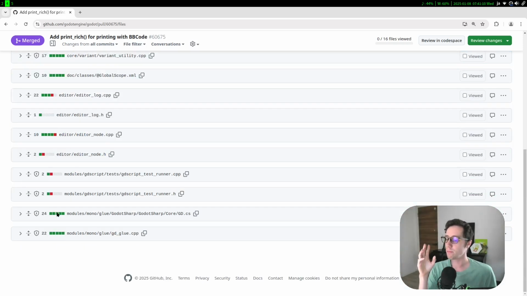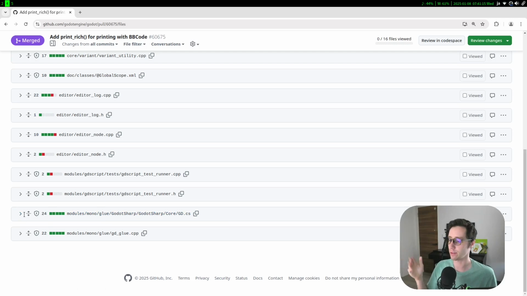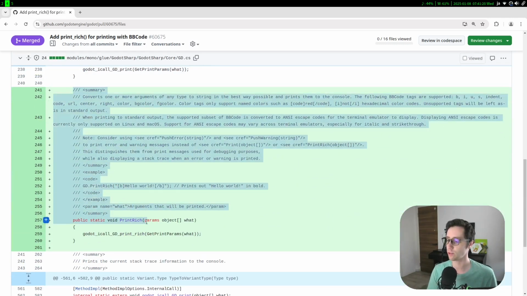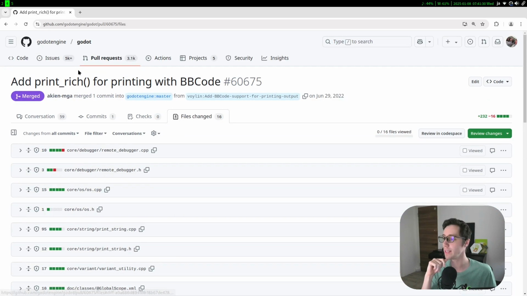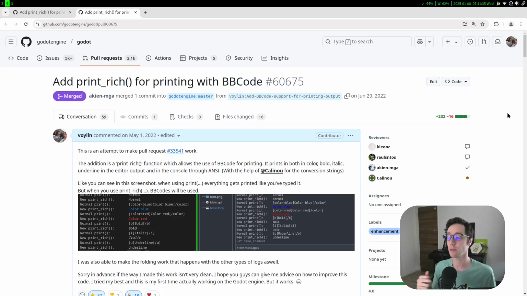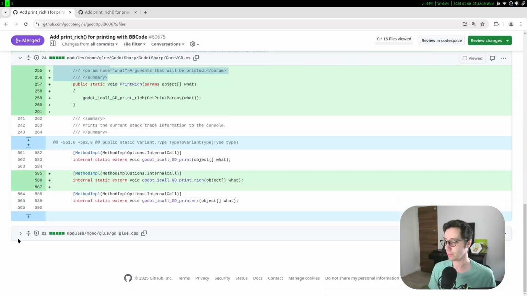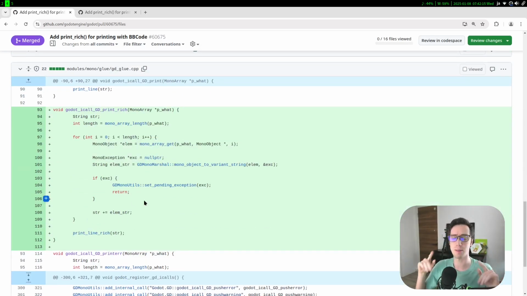But one of the more annoying parts was the whole Mono stuff, because C# is still a part of Godot as well. And for that I needed to add this whole summary. Luckily, a lot of this was done with Kalinu. He really taught me a lot on how to properly make a commit, and that's something you should not be afraid of. If you want to contribute to Godot, you will have people like him helping you out, giving you suggestions on how to make your code better, how to improve things, and telling you what you're still missing for your commit to be accepted into the Godot code. Adding the documentation and adding this as well for the whole C++ stuff, C#.